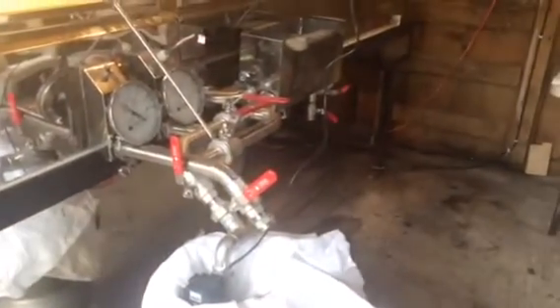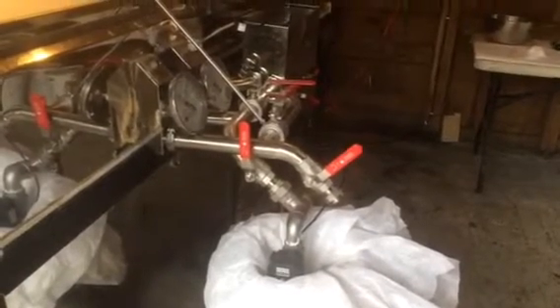When the temperature reaches 217.4, this black thing — a valve — opens and automatically pours the syrup through a filter into this five-gallon jug. I'm running at about one gallon of finished syrup per hour. The valve, when it reaches temperature, starts pouring off incrementally — maybe a quarter of a litre at a time — then shuts off as the temperature falls below the set point and opens again when it hits the set point.